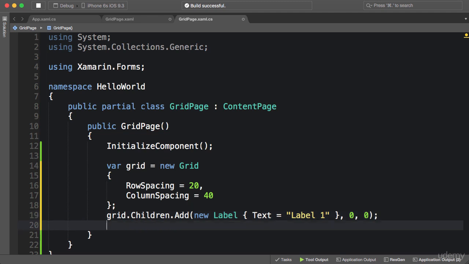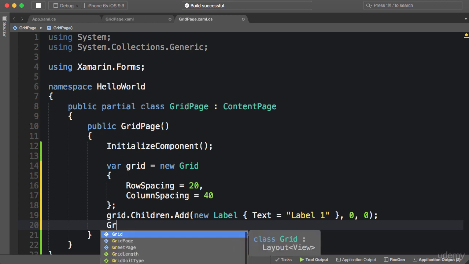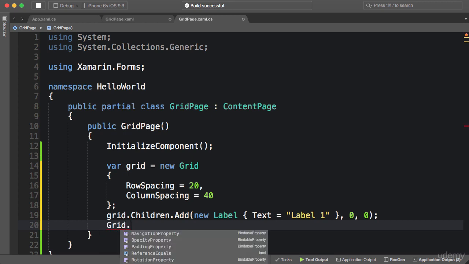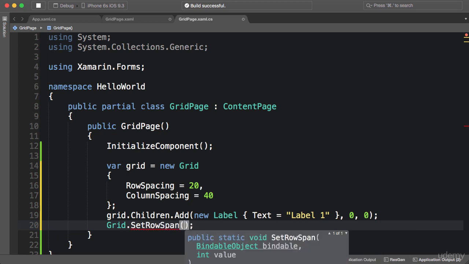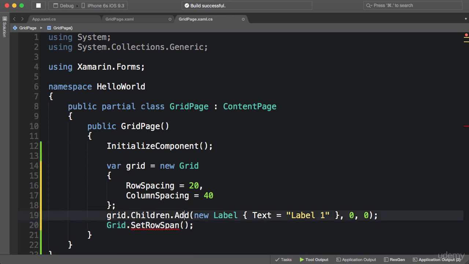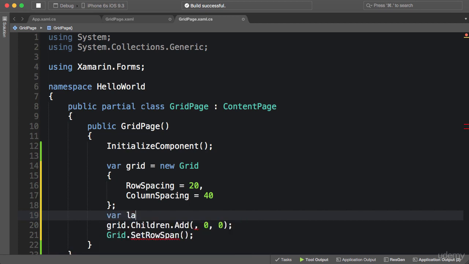Now, if you want to set the row span or column span for an element, you need to use one of the static methods of the grid class. So grid.setRowSpan. Let's say I want this label to take 2 rows. So first of all, I'm going to extract this into a separate variable.